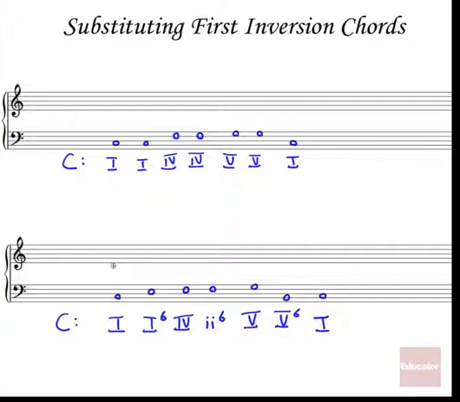So we can see here that what I've done is just substitute, remembering that first inversion chords are, of course, with the 3rd of the chord in the bass. So I've substituted the 2nd chord here for a first inversion, and here the same, and here the same. The only difference is that with the 4 chord, I didn't change it to a 4-6, but I kept the same bass note and changed the sonority above. So 4 and 2-6 are also interchangeable when we have this subdominant note in the bass. It's a good thing to keep in mind when you're harmonizing over bass lines.